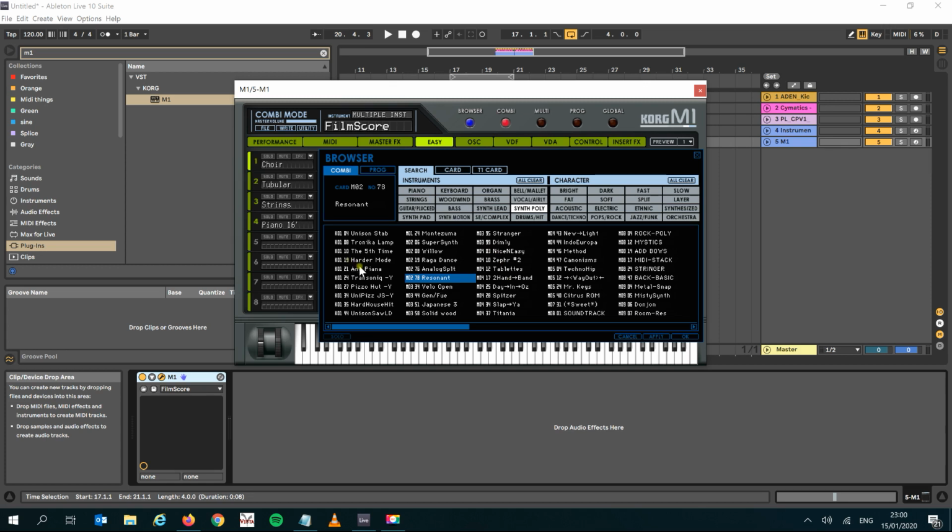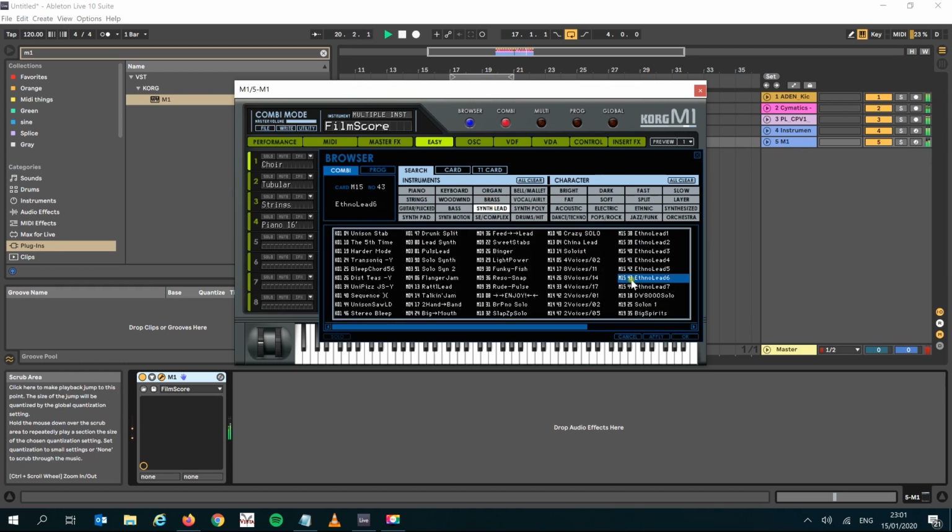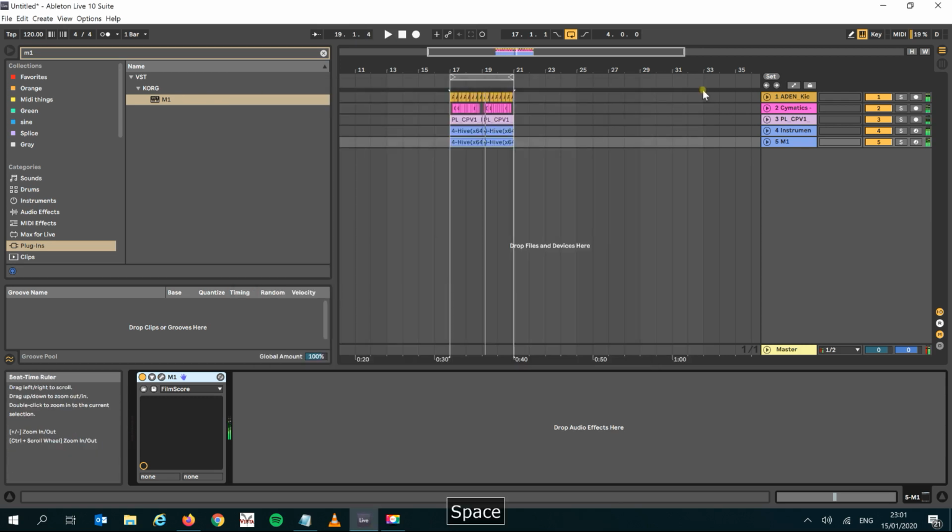Oh, we have to select a sound. Auditioning is a bit of a pain with the M1, actually. That sounds awesome. So that's cool. We've got a nice little lead sound.